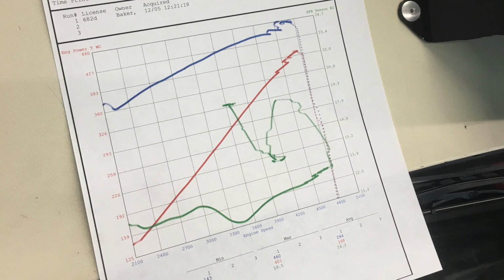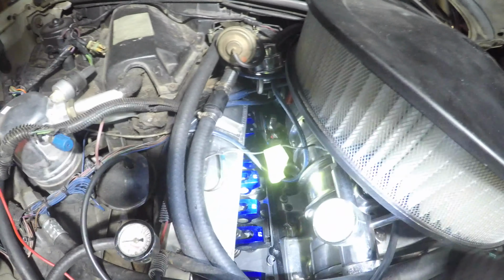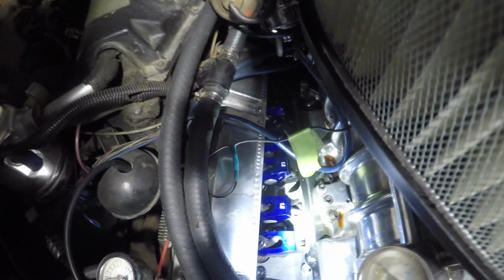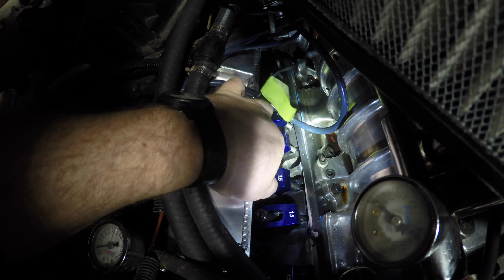Yeah, I have one more GoPro over here. All right, so I was driving the family burnout wagon down the highway and it started sputtering and running real bad. I came in here and found these are loose. So now it's time to dig around and find out how much damage it did.